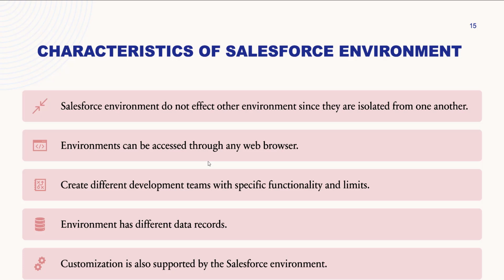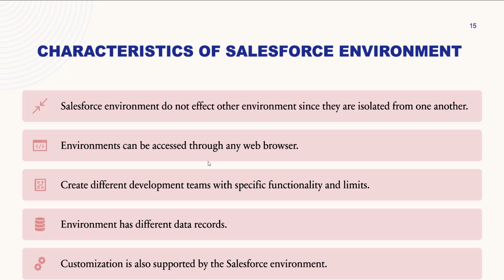Moving to the next, all these environments can be accessed through any web browser, IDE, or SOAP. This accessibility empowers your team to collaborate seamlessly and work from anywhere. Moving to the third characteristic, it depends upon your Salesforce edition and the license that you use. You can create different deployment teams with specific functionalities and limitations, and this flexibility allows you to customize your Salesforce experience to your unique business needs.